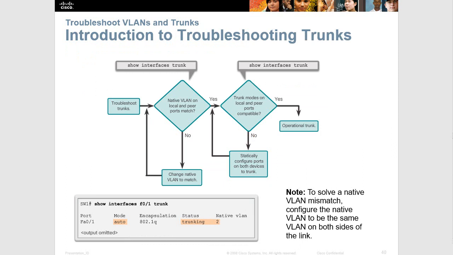All right, with troubleshooting trunks, as I've stated before, it's important that you have the same native VLAN on both ends of the trunk. You also want to make sure you have the same VLANs being communicated across the trunk. We don't change the encapsulation, but if it's not 802.1Q across both trunks, you'll also run into errors, which is what this problem over here is referring to. So we've got to make sure that everything matches. It's what we've discussed before, just making sure on each end of your trunk that everything matches.